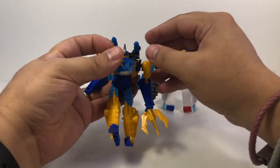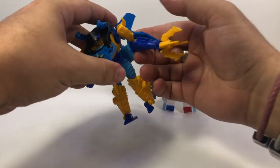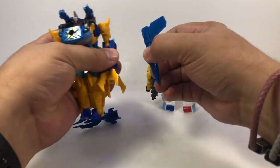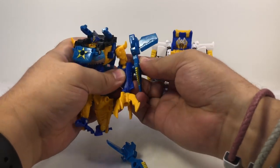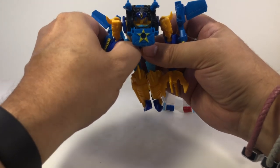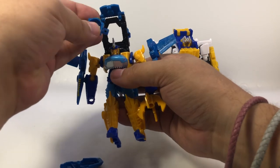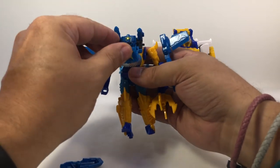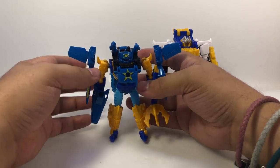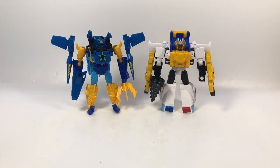You can give Sky Bite the Prowl armor — bring his back wings down, hold it over him. This won't fold over his shark nose so it kind of sticks out to the front, but you can bring this around and now he's got shoulder launchers. His peg holes on his forearms sit a little higher up than on Prowl's, but you can give him the wing jets. There is Sky Bite wearing Prowl's armor. Personally I think Prowl looks a little better wearing Sky Bite's armor than the reverse, but they both look better wearing their own.